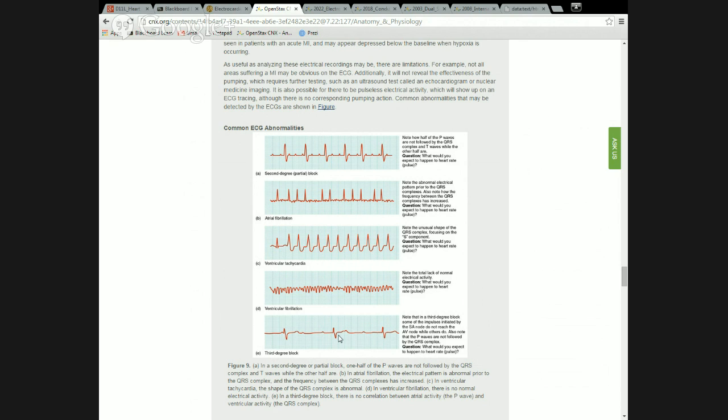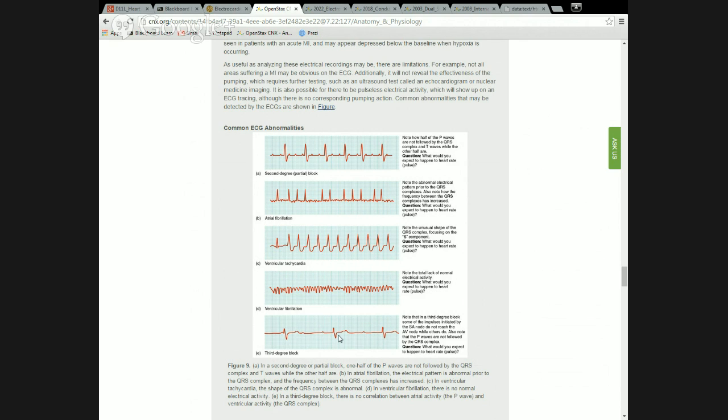It's enough of a rate that it can set a heartbeat up to keep blood moving around your body, but not really that well. You'll get very tired very quick, probably even just getting up off the couch and walking to the bathroom. You'll get winded walking to the bathroom. It might be a little bit of an exaggeration, but you get winded very quick. Definitely going up a flight of stairs will knock you out. There are probably people in the world right now that are living like this and think, I'm out of shape, I get winded pretty easily. Who cares? But really, it's important because their heart's not functioning the way that it's supposed to.